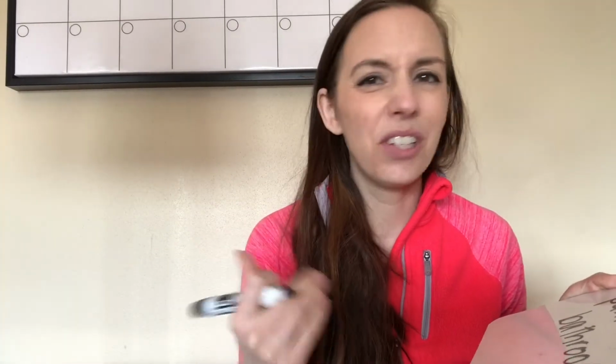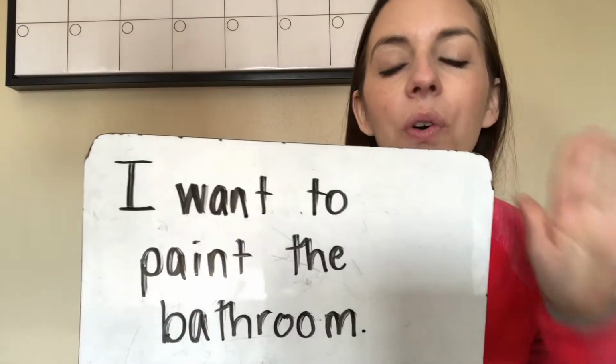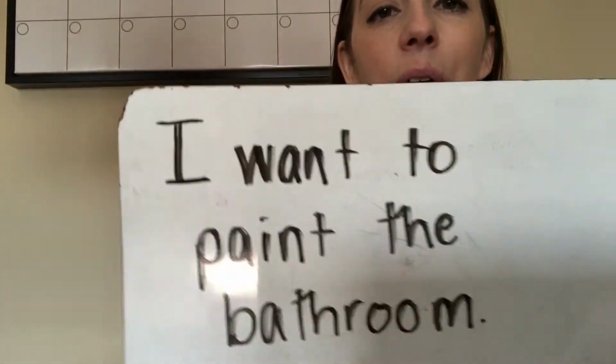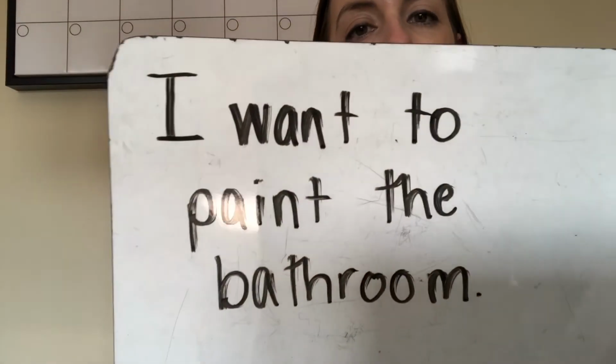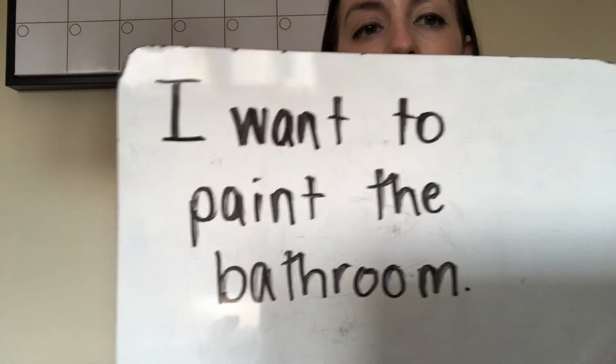the bathroom. Now, boys and girls, I did notice on some of your writing that you were asking moms and dads how to spell things, and I don't want you to do that. The best thing to do when you're learning to write is to sound out your words, okay? If they're not spelled perfectly, that's okay. We're going to work on spelling in first grade. Right now, we're going to practice doing our sounds. So my problem is that I want to paint the bathroom in the kindergarten room.